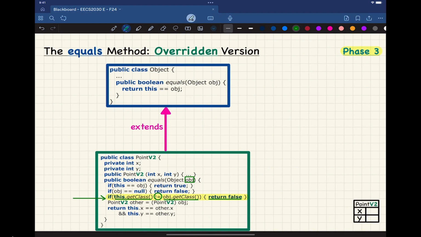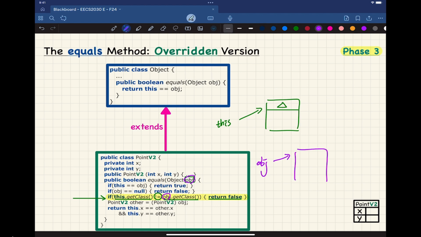Visually speaking, what we are saying is like this. This is the context object. It's pointing to some object at runtime, and its dynamic type could be maybe triangle. And then we also got OBJ, the parameter. That one is also pointing to another object over there. Let's say it's a star. Okay, different dynamic types, right? Could be the same, could be different. And what this if branch is saying is, this.getClass is going to give you the triangle. obj.getClass is going to give you the star. We're asking if this and this are different classes. In that way, we're comparing orange with apple, so you've got to return false.